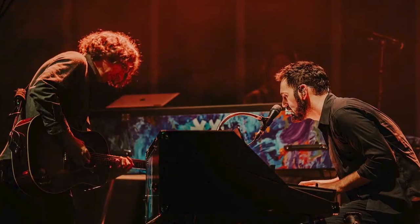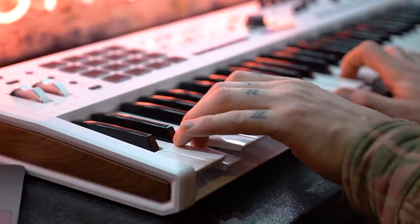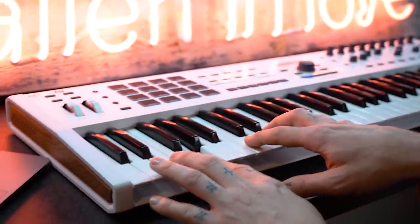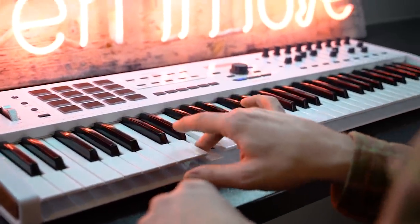I started off doing a lot of dance music in the late 90s, and I used to DJ in clubs and make electronic music and techno. I've always used synths. With Snow Patrol, there's loads of synths in the music. It's mainly guitar based, but pretty much every song has a synth in it somewhere. And a lot of the bass sounds, I tend to play bass synth on records a lot of the time, or bass synth and real bass, because I just think it sounds better. You've got more control over the frequencies, especially with the subsonics.